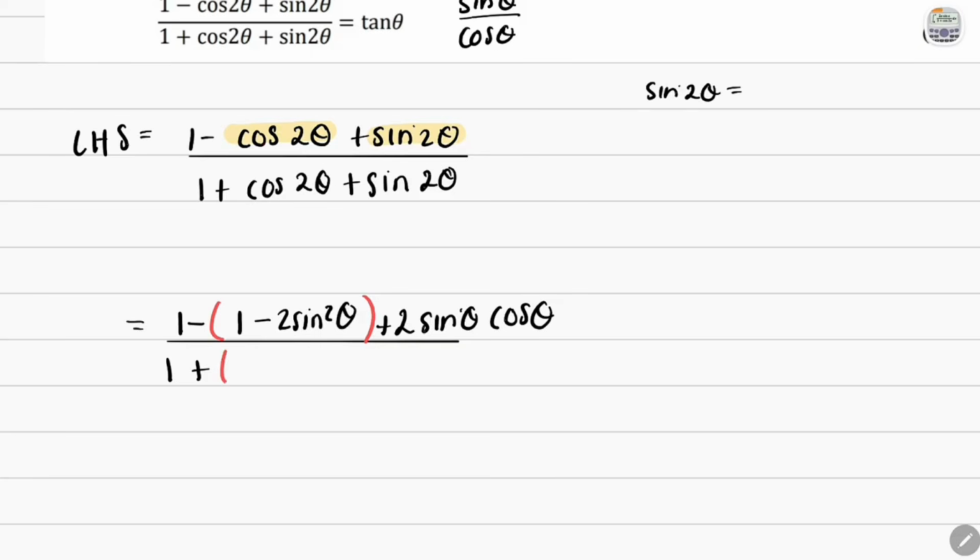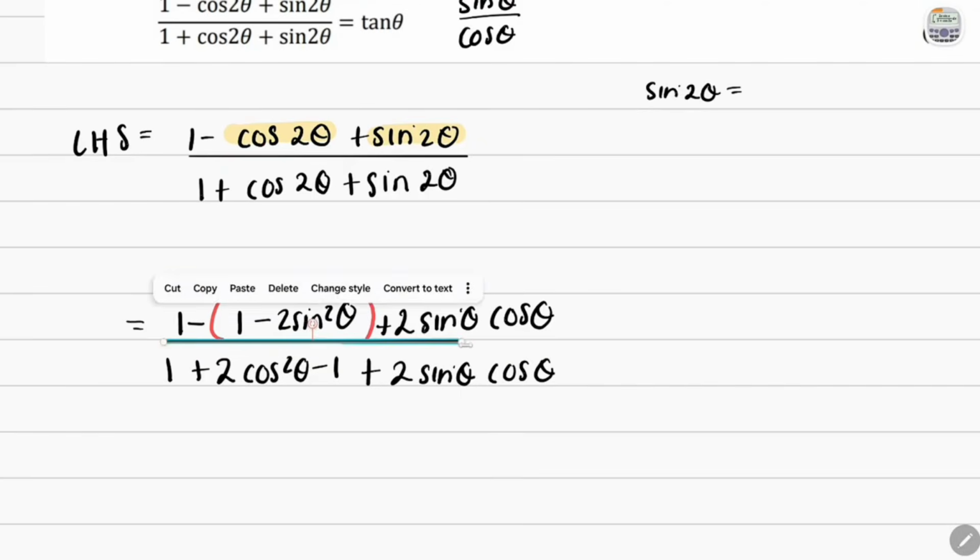Okay, and then in the denominator, this one, well, not really necessary. This is just the plus. And because this is positive 1 and this is just plus, and nothing is going to multiply to change a sign, what we can do is simply change this to something that will have a minus 1 so it can cancel with this positive 1. So we can change that to 2 cos squared theta minus 1. Okay, and then this is still plus sine 2 theta, so it still changes to 2 sine theta cos theta. Okay, and there we go.